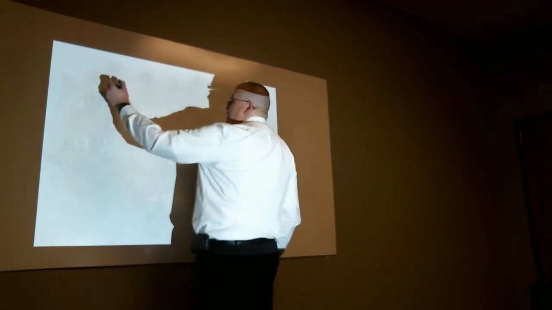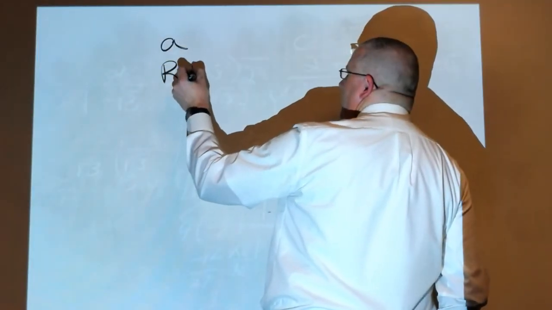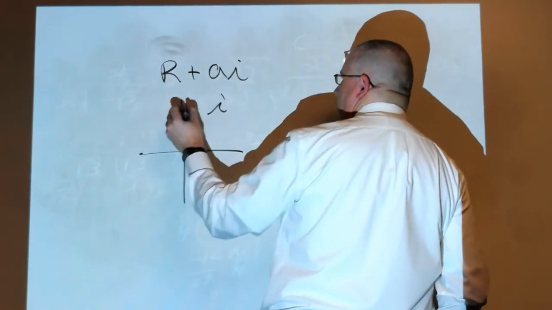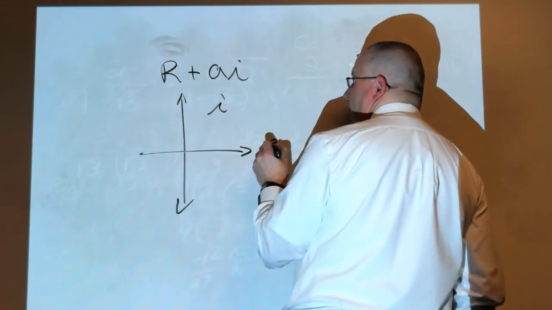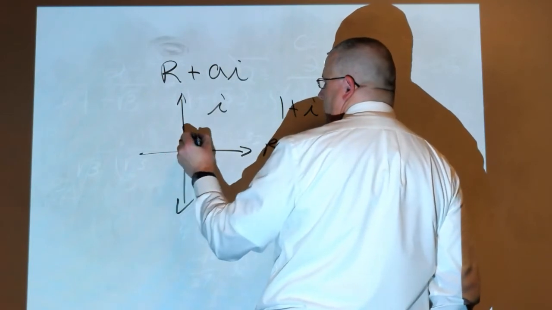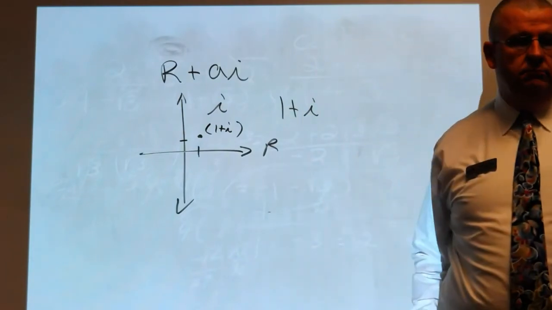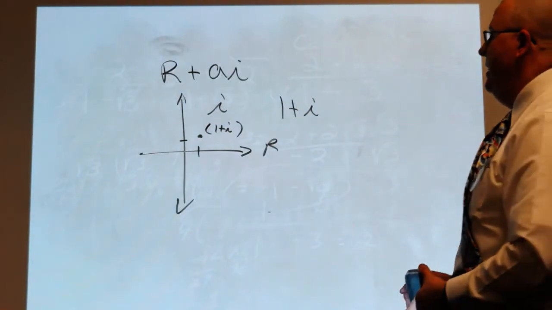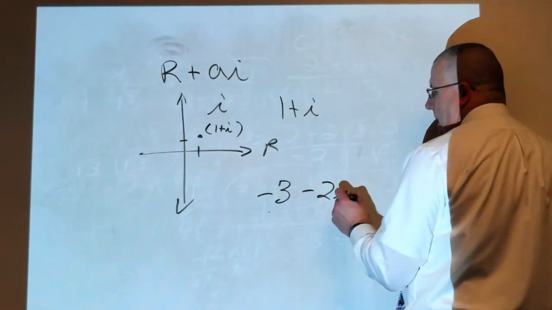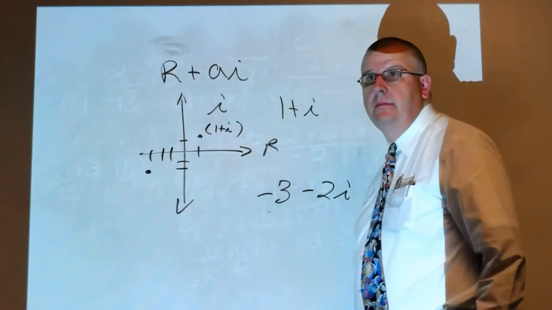The imaginary number plane. Remember, we have a real number plus an imaginary unit. Let's just do that. On the imaginary number plane, if we have 1 plus i, we have 1 unit in the real direction, 1 number. That's that point right there. 1 plus i units. And that's going to be an imaginary number. But these are really easy to graph. If we had a negative 3 minus 2i, that's a negative 3 real, and a negative 2i, which is this point right there. All right.